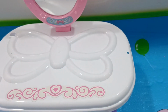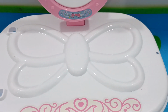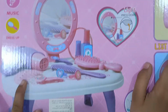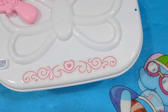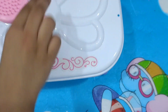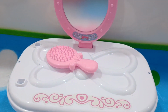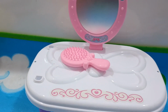Wait, what about these? What are these thingies? They didn't give me anything. Let's check in the box. I mean, on the box. They're not saying anything about this. They are settings. I always don't follow settings because my settings are the most useless. Everybody knows that. So what are these things for? Maybe click like this to them.